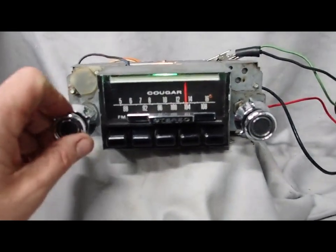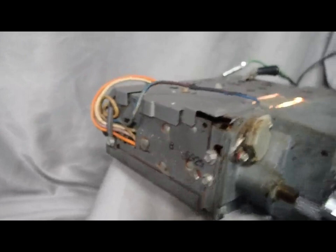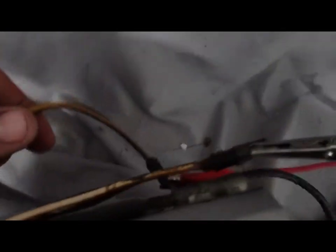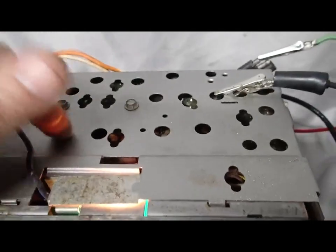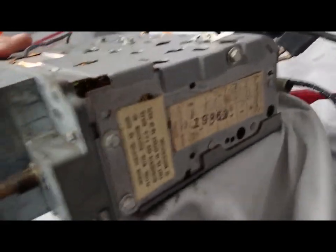And, yeah, just a beautiful looking and working radio. I guess I didn't show you the whole thing. You'll see more in the pictures, but all the wiring is still intact, including the ends. Everything is super clean on the radio. It looks like somebody glass bead blasted the top plate at some point and then reinstalled it, but everything else is not messed with at all. Just a nice original unit.